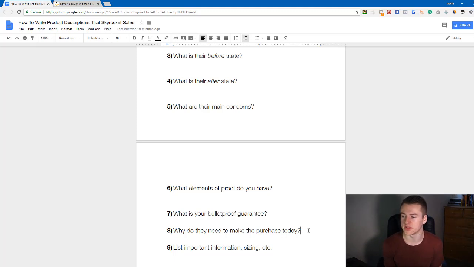You can even use the pain that they've felt in that before state as urgency, right? If it's a fat loss pill, buy this today before the next ball comes up and you have to buy a dress that you can't fit into. Obviously, that's a little bit direct, but you want to use those sorts of things against them, you know what I mean? If it's car insurance, get your car insurance today so when you're driving home from work, you don't have a car accident. So these are the sorts of things that we can use, but the best types of urgency to use are limited stock, a limited discount, these sorts of things.